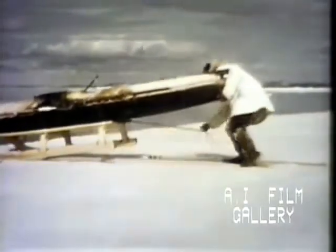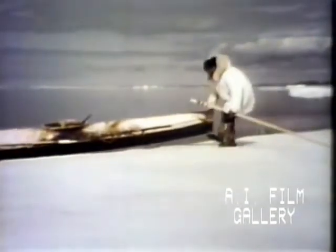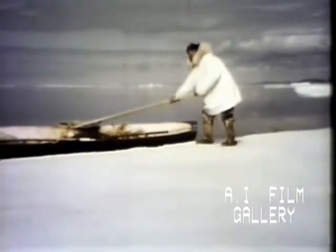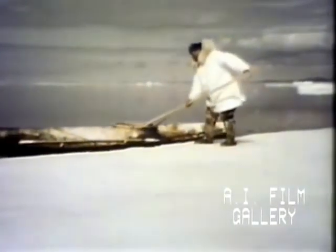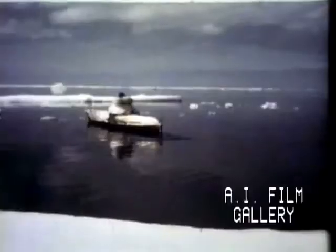He makes sure the ice at the edge is solid. The top of the kayak is light colored. Archabuck wears a white parkey and hopes the seals will mistake him and the kayak for a piece of floating ice. The kayak is very light, being made of giant seal skins stretched over a wooden frame. Getting into the kayak without tipping it is quite a trick — Archabuck grasps the wooden shaft of his ice pick with one hand, while holding the rim of the kayak opening to make it steady. Ivory pegs on the side of the kayak hold his harpoon and ice pick. Now off to hunt seals among the floating cakes of ice.